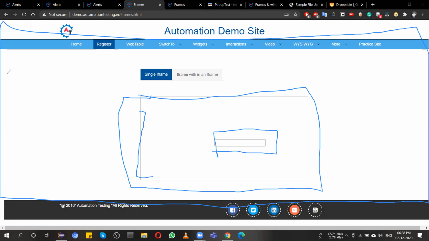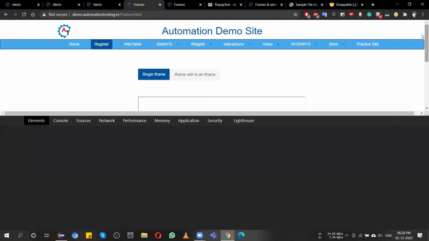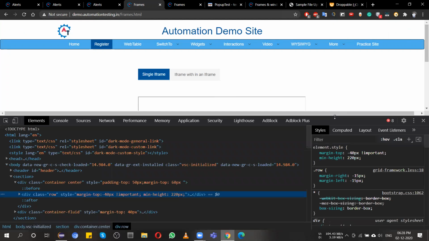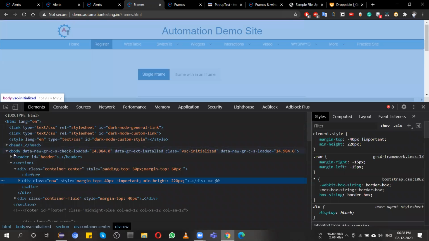So what is meant by a frame? Let me clear this and go to inspect. This total web page has a head and body tag.